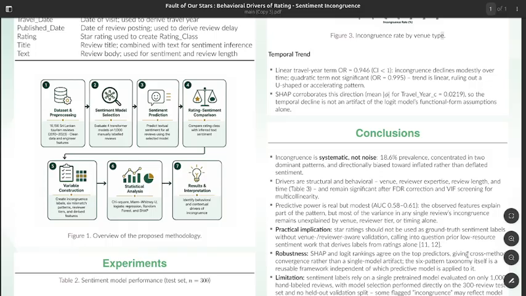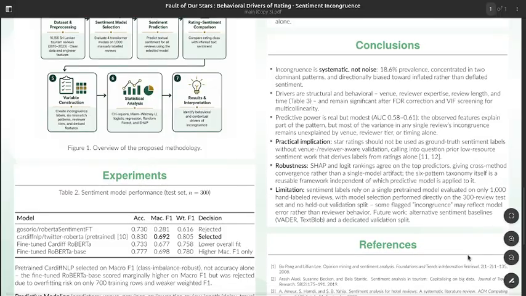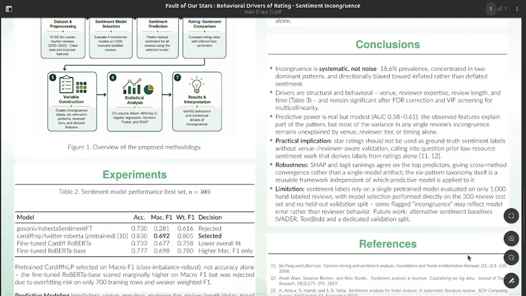At the same time, we should be careful about interpreting our results. Our sentiment model was pre-trained on Twitter-style data rather than tourism reviews. Manual evaluation consisted of 1,000 reviews, and we did not manually validate the full set of incongruent reviews. Therefore, some detected mismatches could potentially be caused by sentiment model errors rather than genuine reviewer behavior. These are important limitations and directions for our future work.